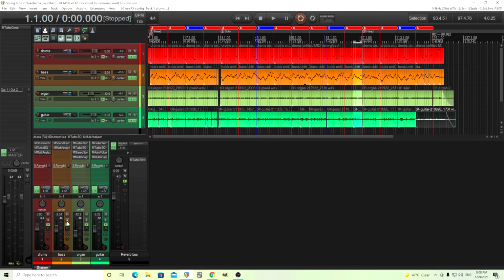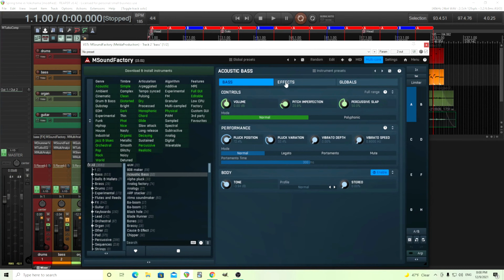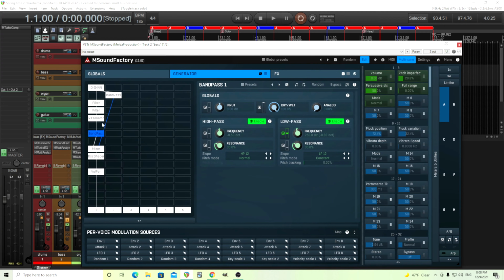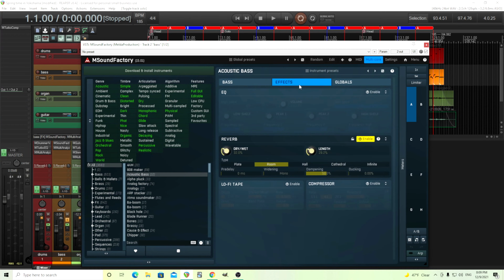The next one I'll show you is the bass. This is just the acoustic bass program I showed you before. I use physical modeling. Let me see. I'll see if I can put a card up there for this, but that's basically everything that's inside. I'm not sure if this has actually been included for everybody else in MSoundfactory, but I did make it, and I'm sure I sent it, so it should be there sometime in the future, and hopefully the GUI will look better than this. But these are the basic settings for it. I just use a little bit of reverb there, so there's really not too much on there.